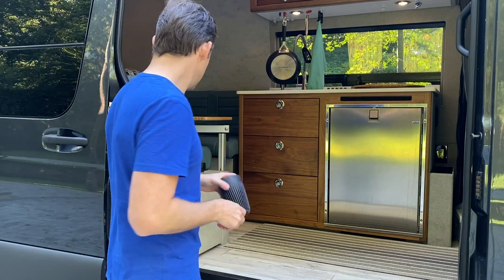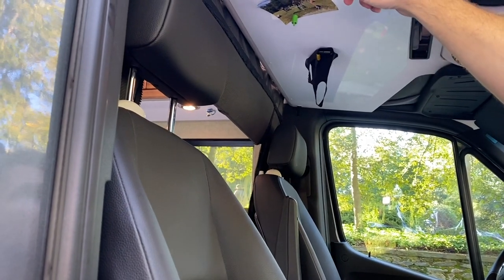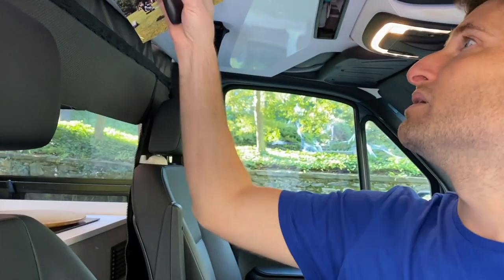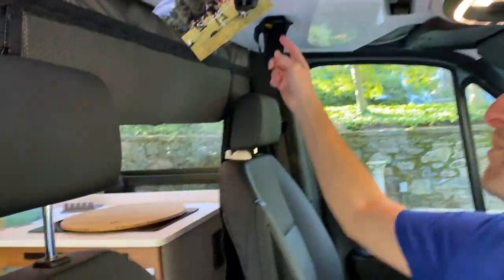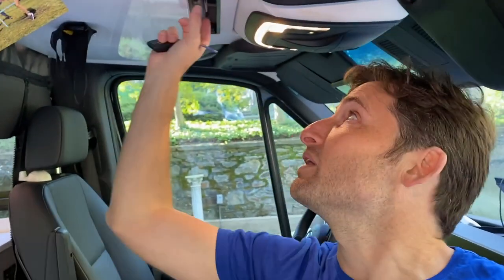Two cup holders from our friends Husky Cup. If I want an extension cord and want to use this for doing some work, I can do that. I've got access to all my plugs — both regular as well as USB and USB-C. The USB and USB-C I don't even need to put the inverter on — that's always charged and always giving me battery. The other ones I have to put the inverter on for regular voltage. This whole dashboard area is metal and suction cup surface, so I can attach my keys here and always know where they are. I've put extra holes here so that if I want to put anything electric up there like my Echo Dot, I can run the wire and there are no other loose wires.